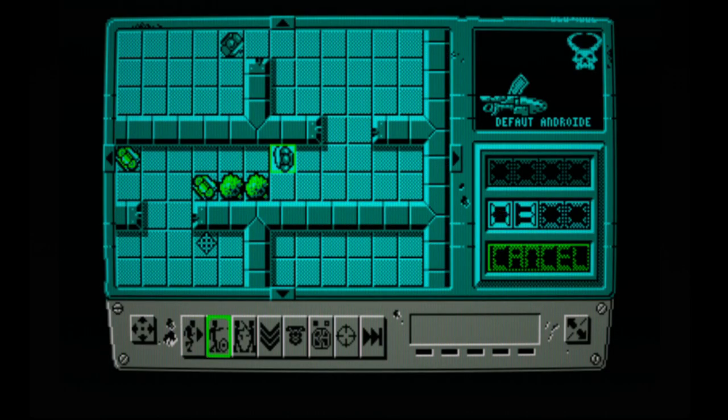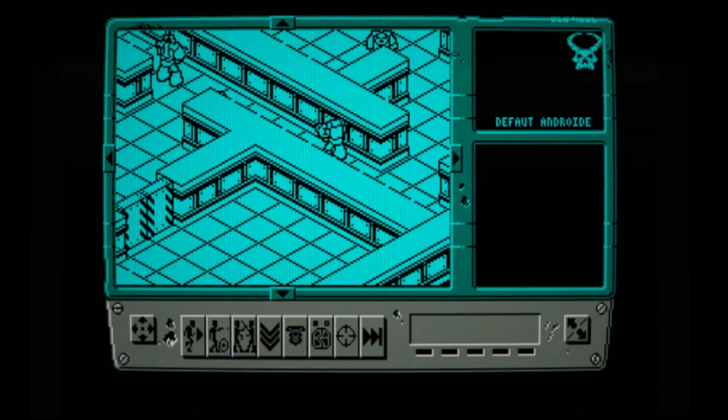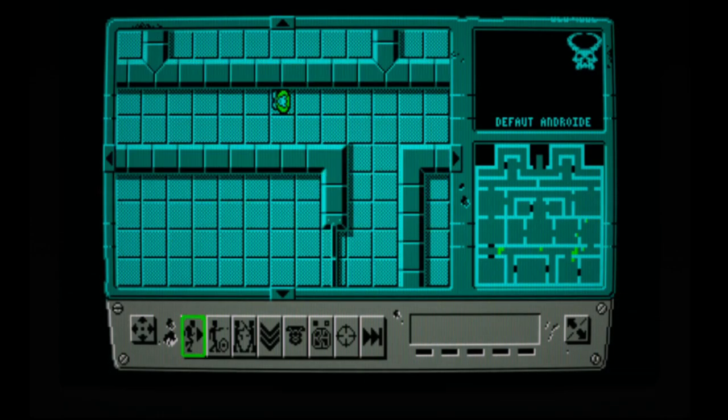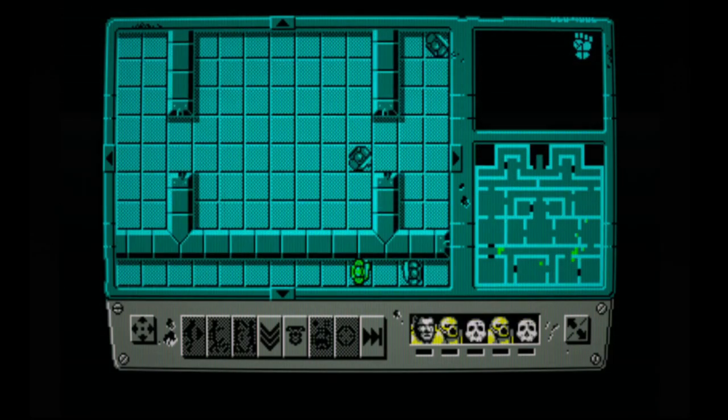Something about an android there. Oh, that's hot. He's going to lose one health point. My commander's lost one health point because of that attack with that missile launcher, I believe. Okay, why are you going down there? We're over on the right there, and you've just gone into that room.